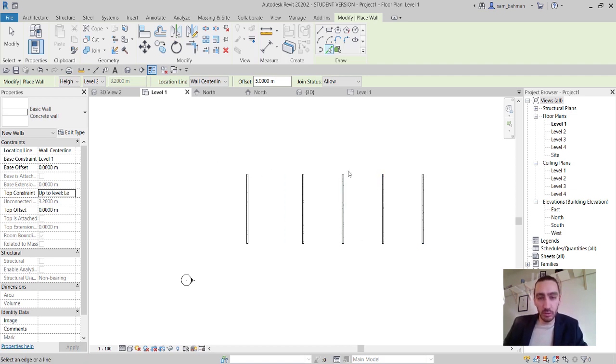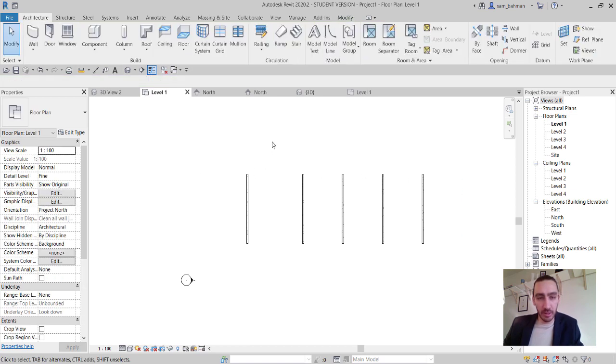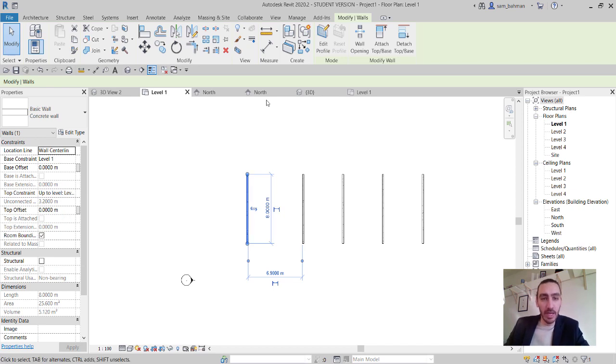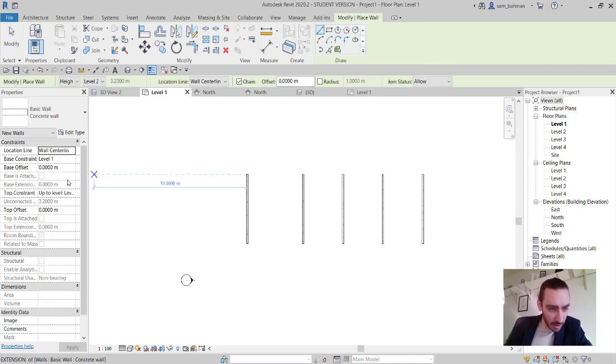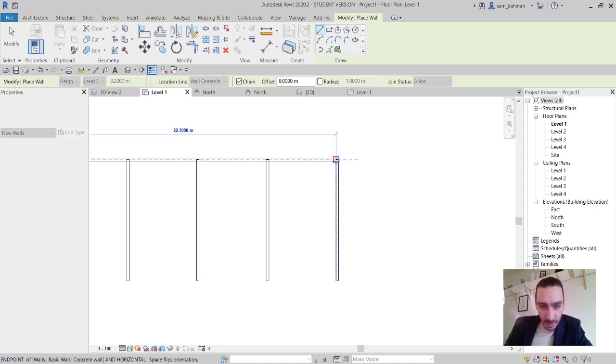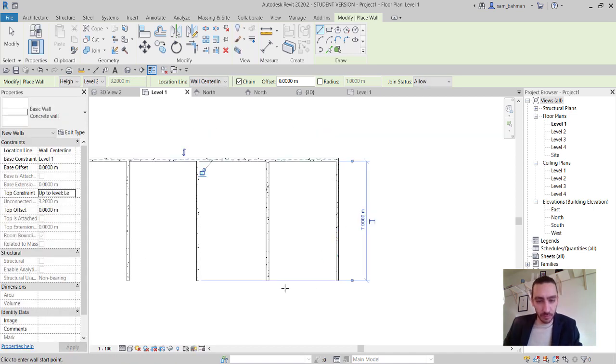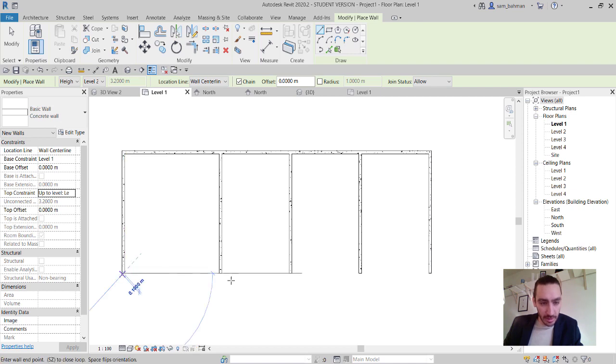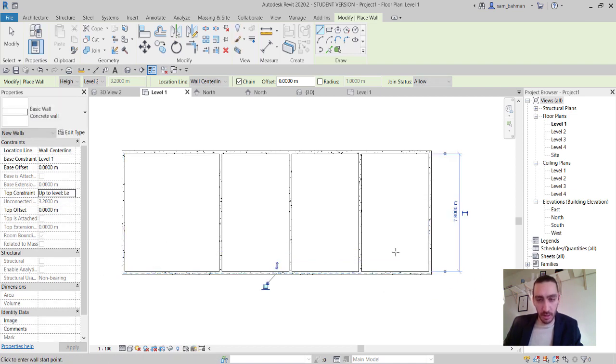Now, we do need to have the other wall from there. So simply press escape to get out of the command. Click on the same wall. And here you go with create similar. So simply click on create similar. Make sure that the wall is only limited to level 1 to level 2. And from there, simply press the first click and then the last click at the end of the wall. Like this. The same goes for this one.